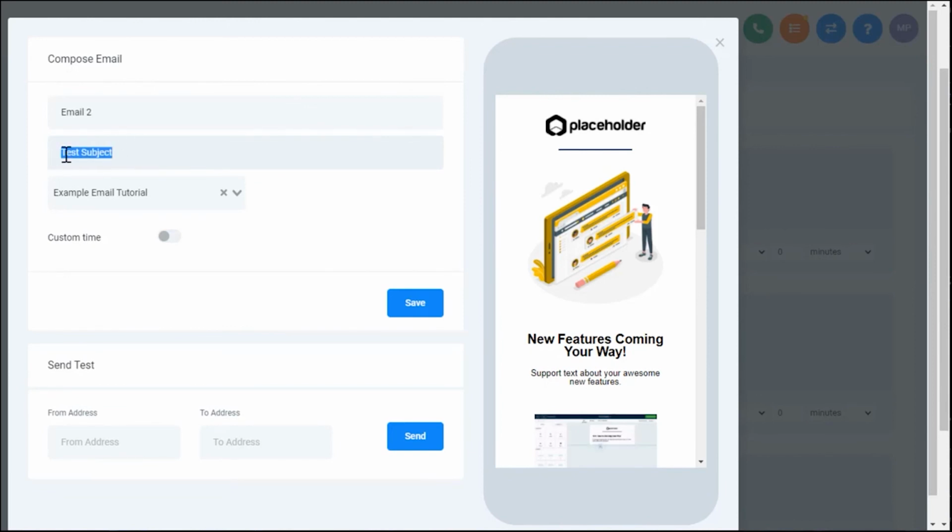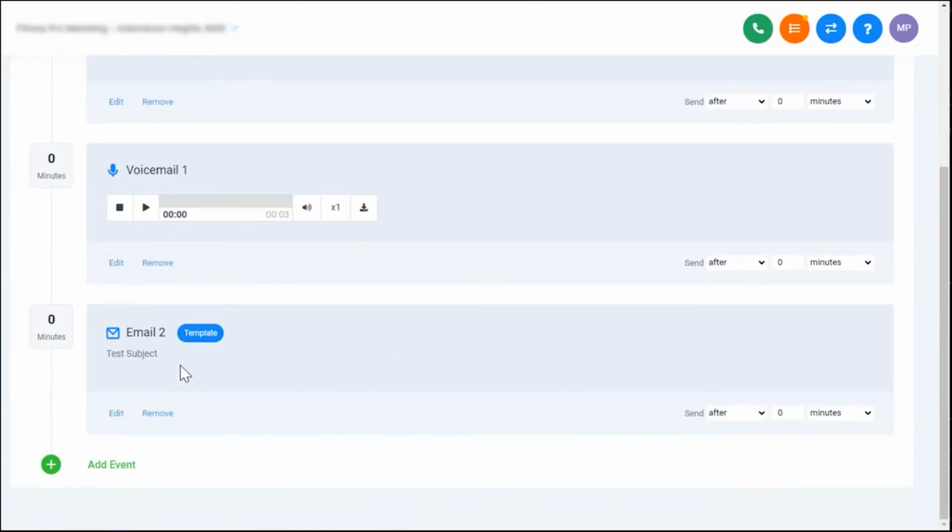Note that whatever you set as the subject line here will override any subject that you've set in the email builder right at the beginning. Okay, so the subject line you can set here as it's appropriate to that particular campaign. So we'll save that now, and we'll see here we have email to, and it tells us it is a template, tells us the subject, but if we want to see what's in it, we have to hit the edit button. So that completes this initial overview of the new email builder and how you can send those emails from the email builder, from the contacts smart list area, and also insert those custom built emails into the actual automated campaigns area.